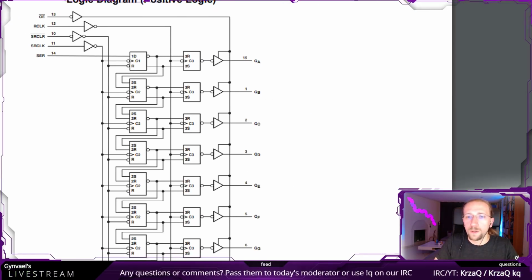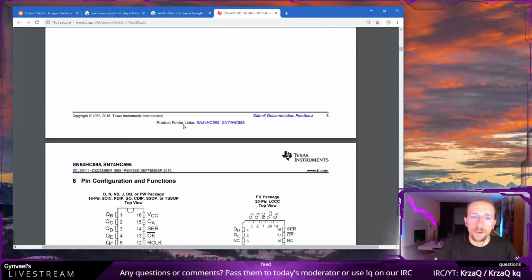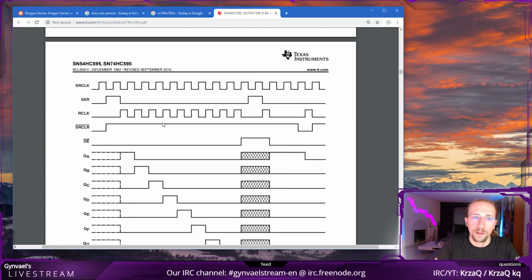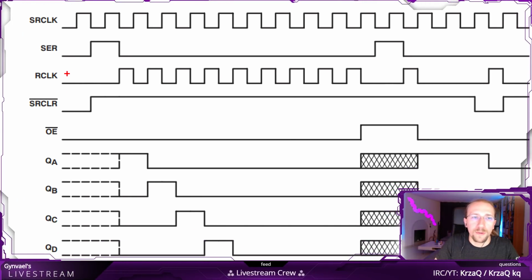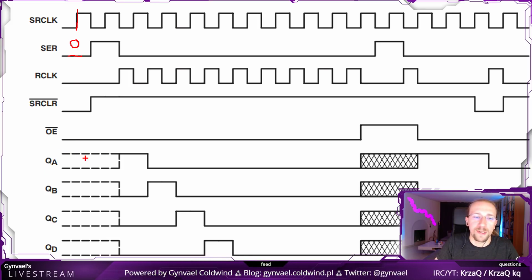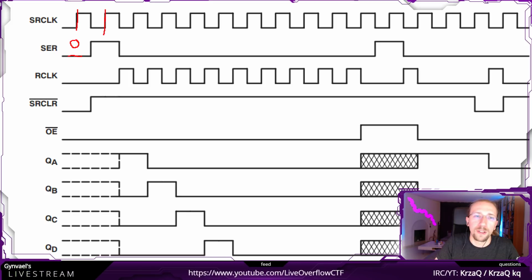Now, when you want it to appear on the output, let's go to the nice diagram again. As you can see here, the edge went up and we had a 0 here. This is a low position, so it's a 0. But the output didn't change. It was something, unspecified, but it didn't change. And it didn't change when there was another rising edge here either, and it again queried what is the value here, and it was actually a 1. And again, nothing happened.